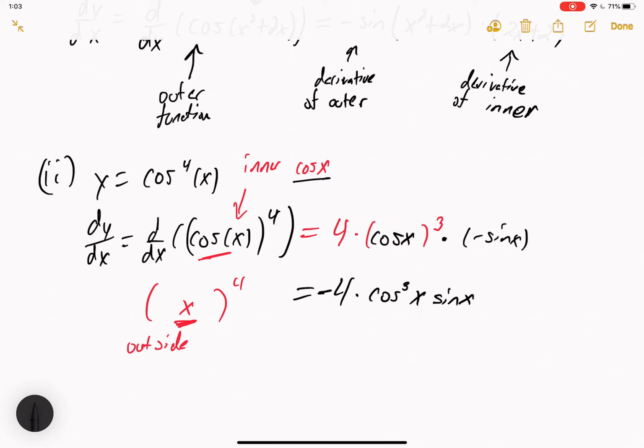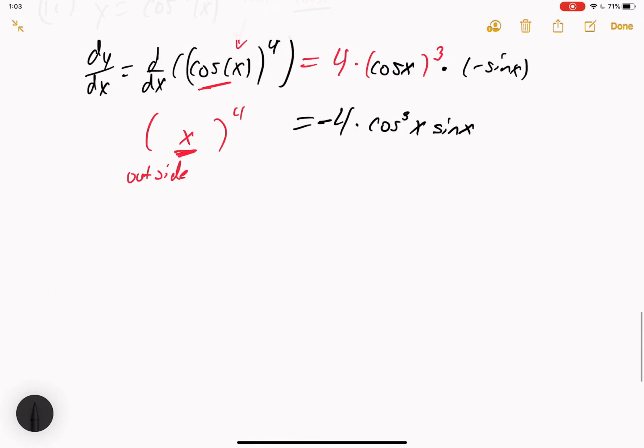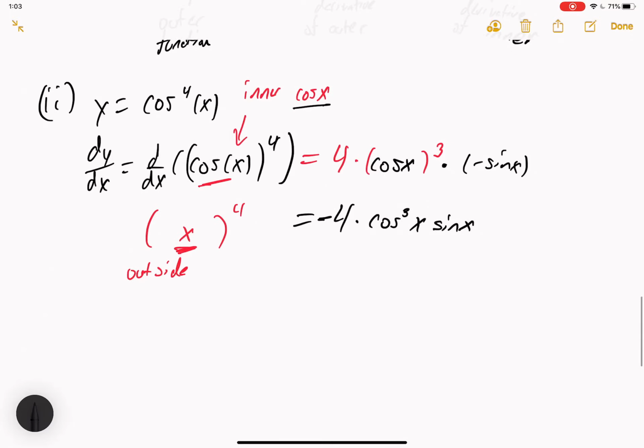So you have to be a bit mindful of this stuff. At the moment it seems easy, but we can always make things more difficult. One of the things we just did here is that we had a function whose derivative we knew, raised to an exponent, or raised to some power. And we could basically just do a power rule in some sense. So we actually do have a rule for this whenever we have a differentiable function raised to an exponent.